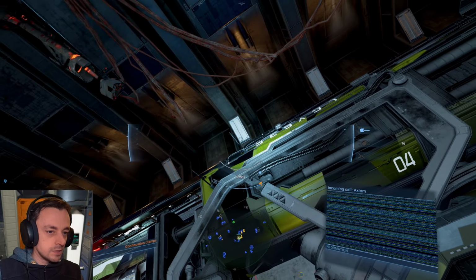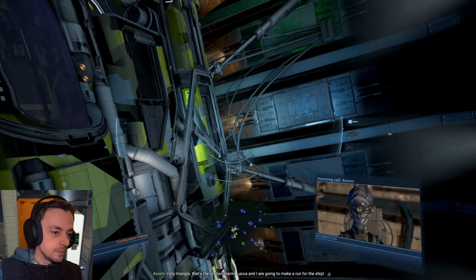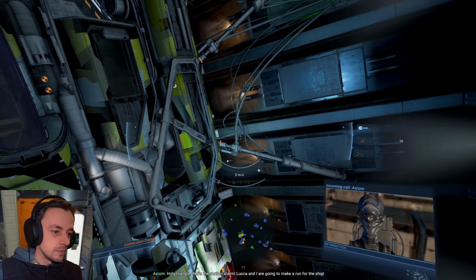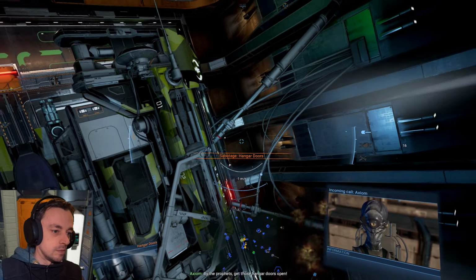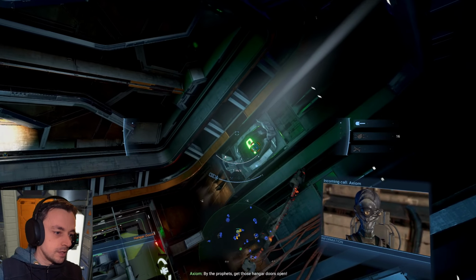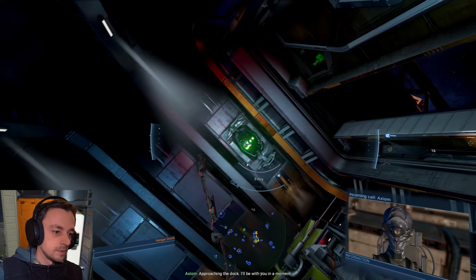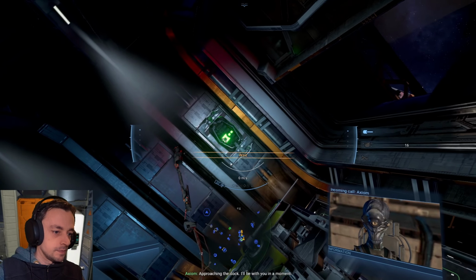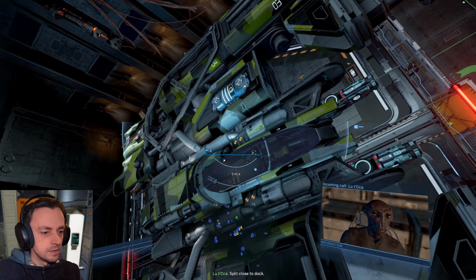Ruin you, clamps. Nah. That's the station alarm. Luke and I are going to make a run for the ship. Okay. Boom! By the rocks, get those hangar doors open! Working on it. There you go, that's one. Approaching the dock. I'll be with you in a moment. There's the other one. Now, how do I get in? Get close to dock.